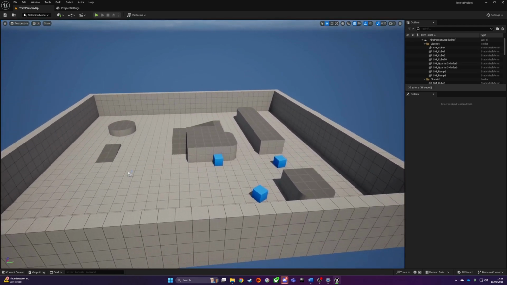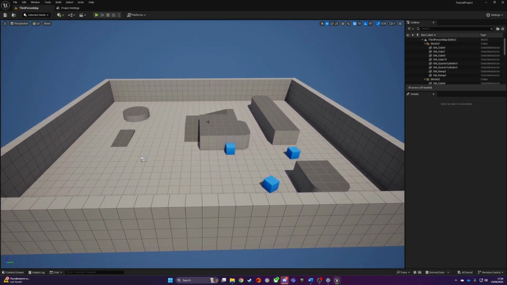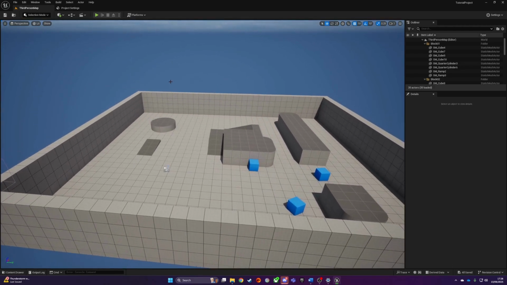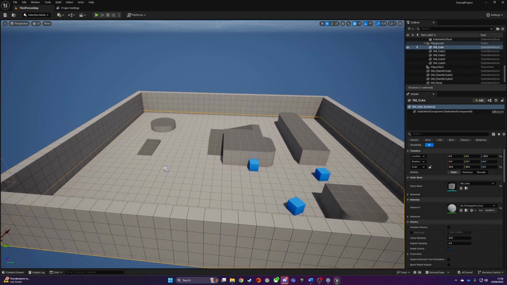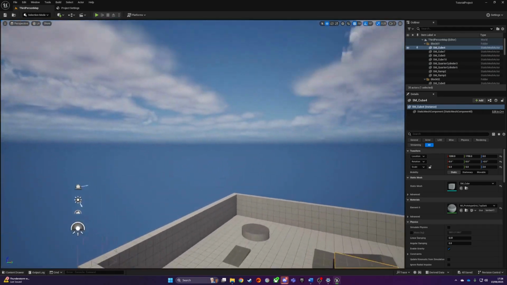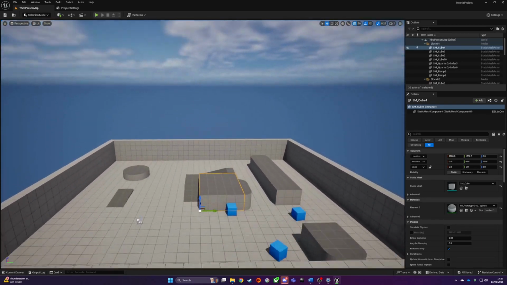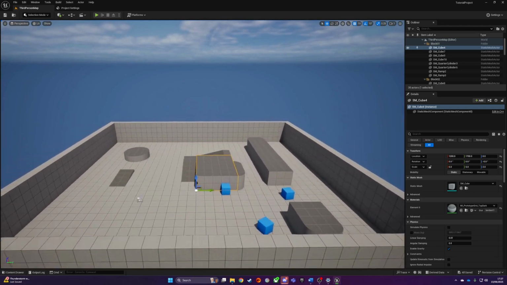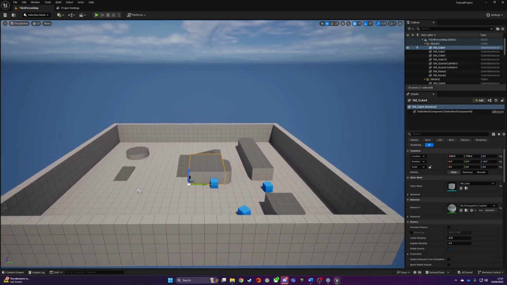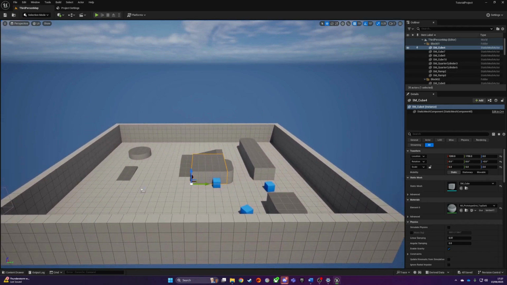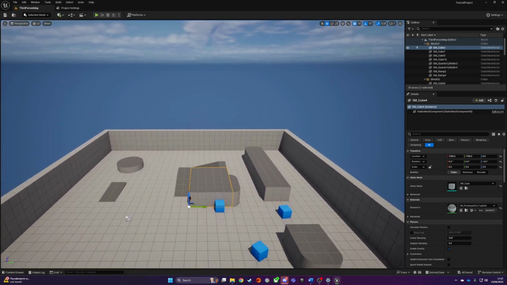This is the default blank project in Unreal. So I'm just going to walk you through the viewport. This area here, where we see the game, this is what we refer to as the viewport. And what you can do is, if you left click, you can select objects within the world. If you hold right click, you can look around, you can manipulate the camera. And whilst you're holding right click, you can use W, A, S, and D to move around. You can also use the arrow keys if you prefer that. Using E and Q will let you go up and down in the viewport.